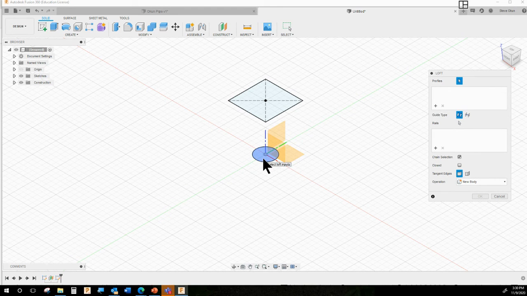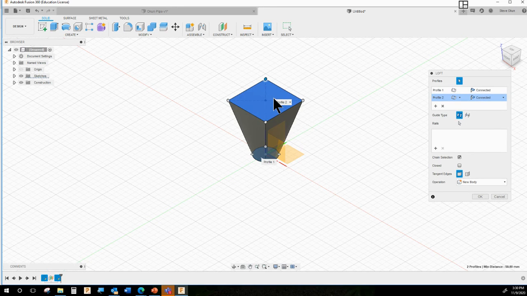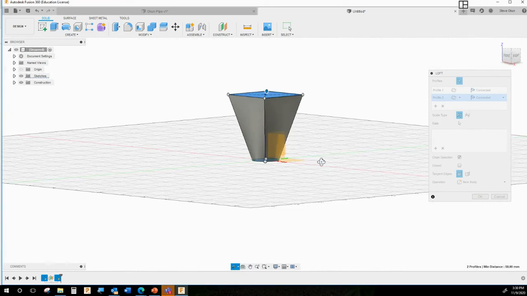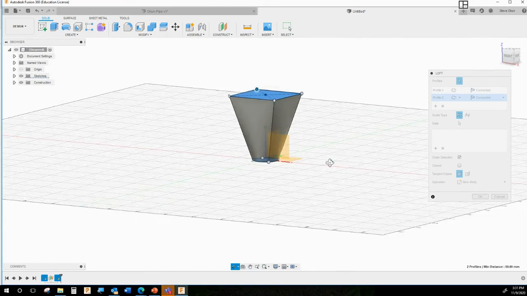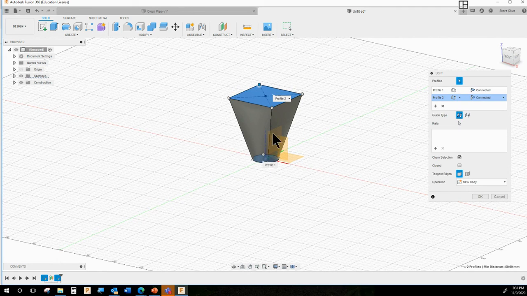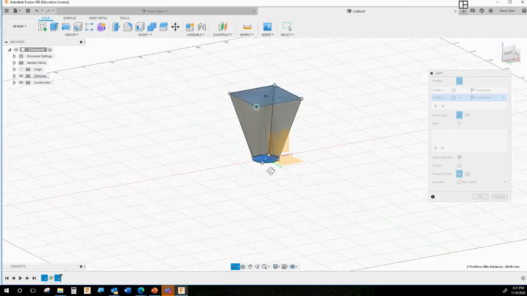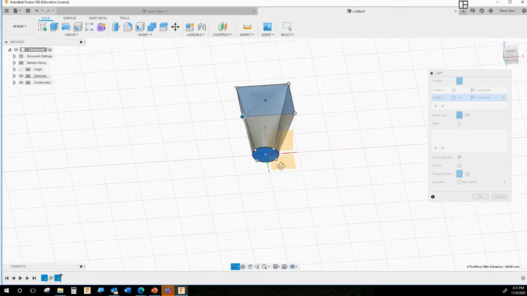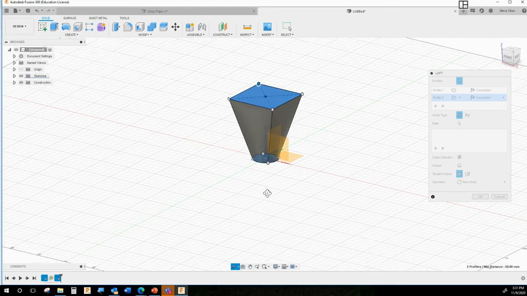And I don't think it matters which one you choose first. And again, don't choose the origin by mistake. Okay. And then there are some choices here which affect how it stretches the material. Okay. And then we're going to choose the other profile. Okay, so you've got two profiles, and the way it stretched the material is the default way it stretches the material, which is it immediately kind of turns it into an angled object that sweeps up from the circle. Okay, so it immediately kind of starts to crease it as much as it can into corners.